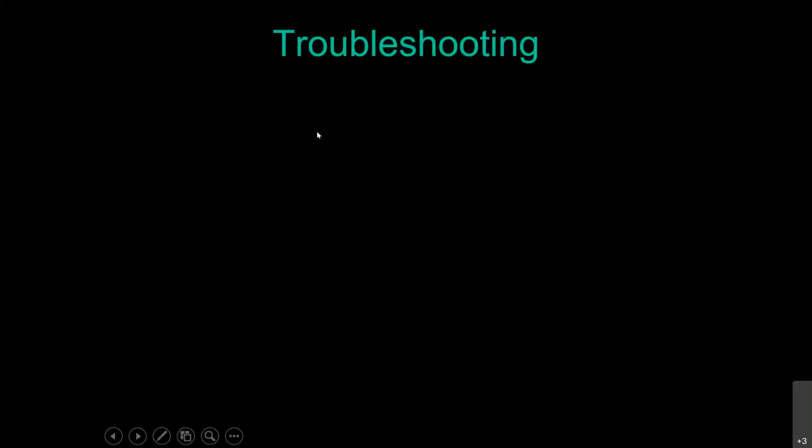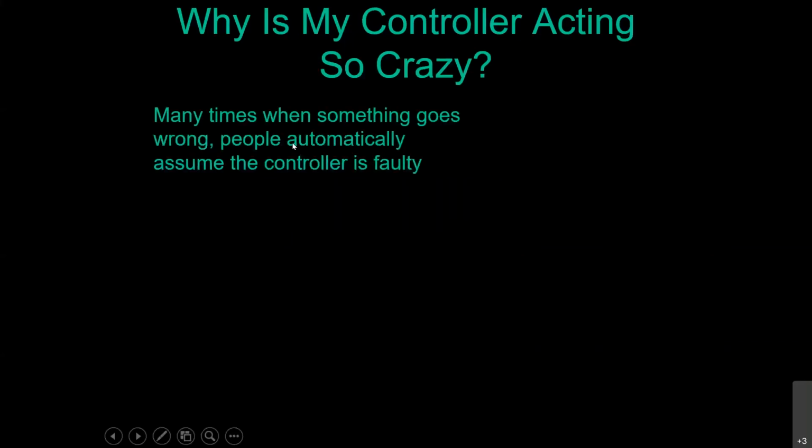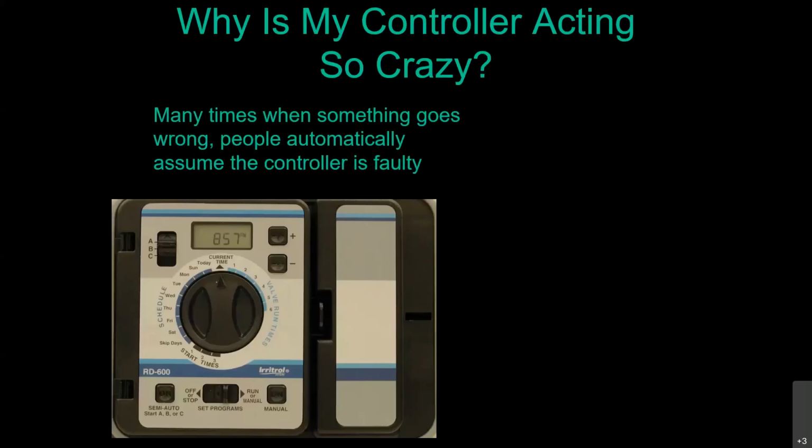Okay, so now let's get to troubleshooting here, and it's already 50 minutes. So we're going to go through a few of these things fairly quickly. Even with a good maintenance regimen, things will go wrong, and irrigation systems know when Home Depot closes, so it's Friday night at 11 o'clock when you hear the water gushing outside. Some of your more common things here are all included in the handout you received the link for, and that handout is for the full class, so it also has information on sprinklers and bubblers.